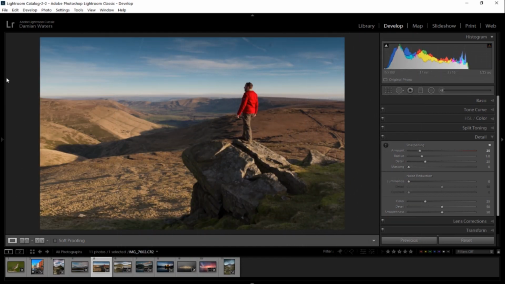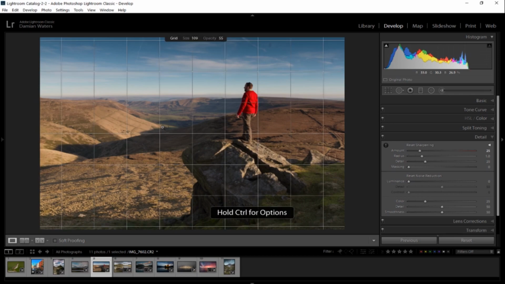And for tip number 10, I've got to choose an image with me in. Again, unedited. This is me looking over the Elan Valley. One thing to help with composition is to put an overlay on your image, a loop overlay. So if you press Control, Alt, and O, up comes your overlay. This is in Photoshop. You can drag in grids from the side. You can't do that in Lightroom, but this is the next best alternative. So I've got my grid now, which helps me with composition.